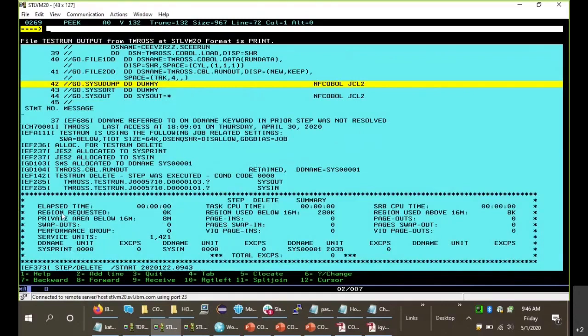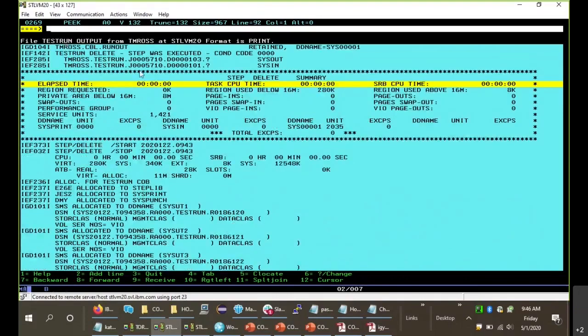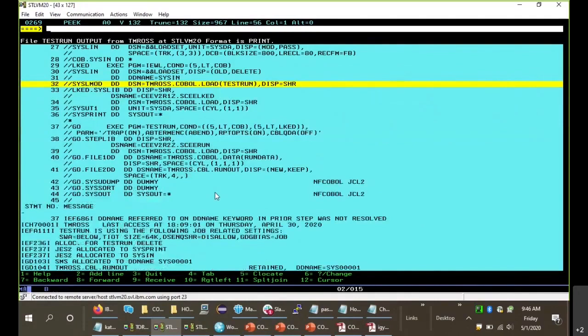So here is this, this is excellent. Okay, so I'm going to search for elapsed and show you the elapsed time of this job. The elapsed time was not long enough to count anything because it was just a short program, and the system runs so fast I didn't even see this. It says that it used 0 time. Oh, that's for the delete step, so it probably didn't take much time at all. Let's look at running my COBOL program.